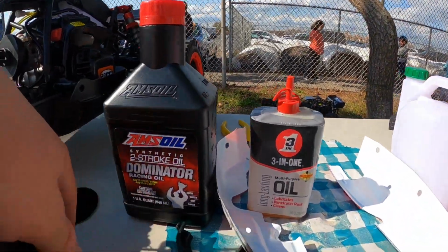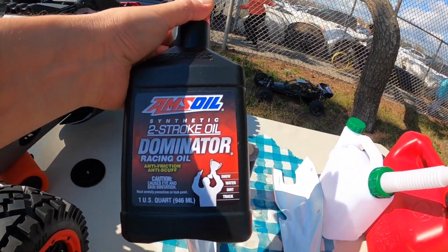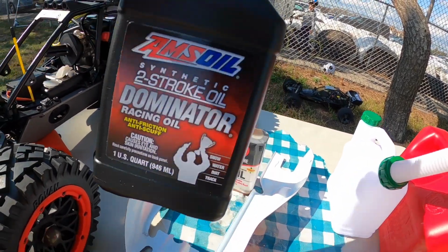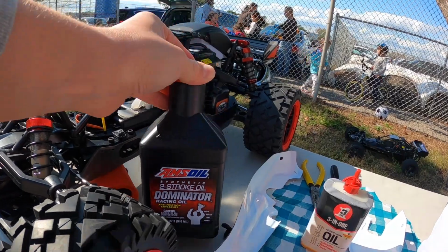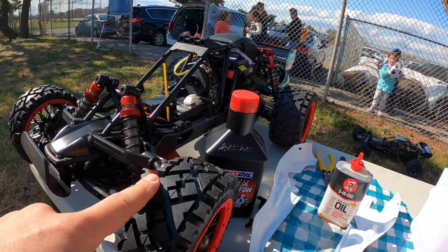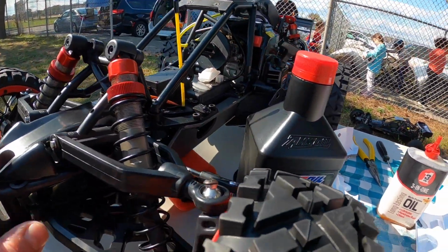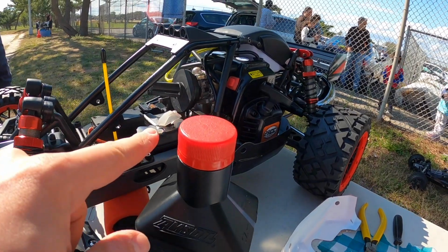By the way, we are going to be running the best oil so far that I think the gas RC world has determined to be. This is the Amsoil two-stroke Dominator. I've even heard people running this at 100 to 1 and the engines are fine. Of course, we're not going to do 100 to 1 because we're cautious, sometimes a little bit scared. Nitro gang, we're not afraid of much, but we are afraid of running lean. We don't want any engine damage.